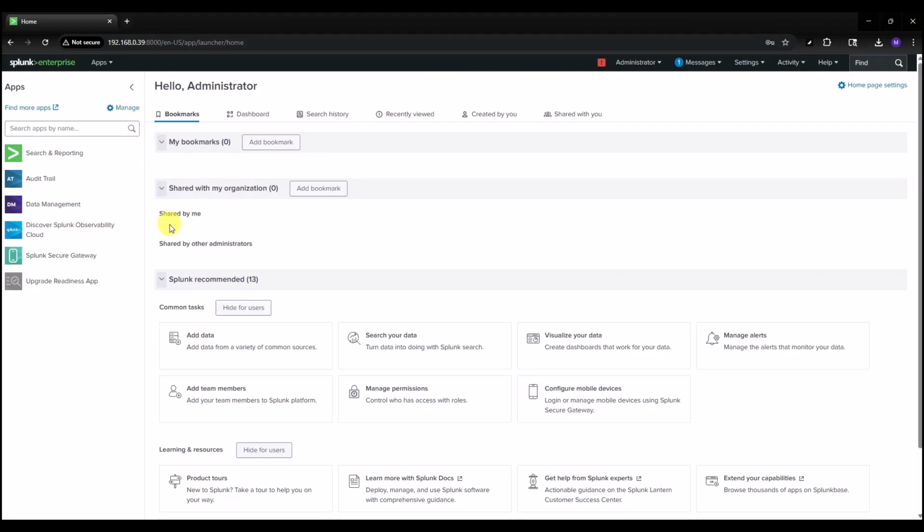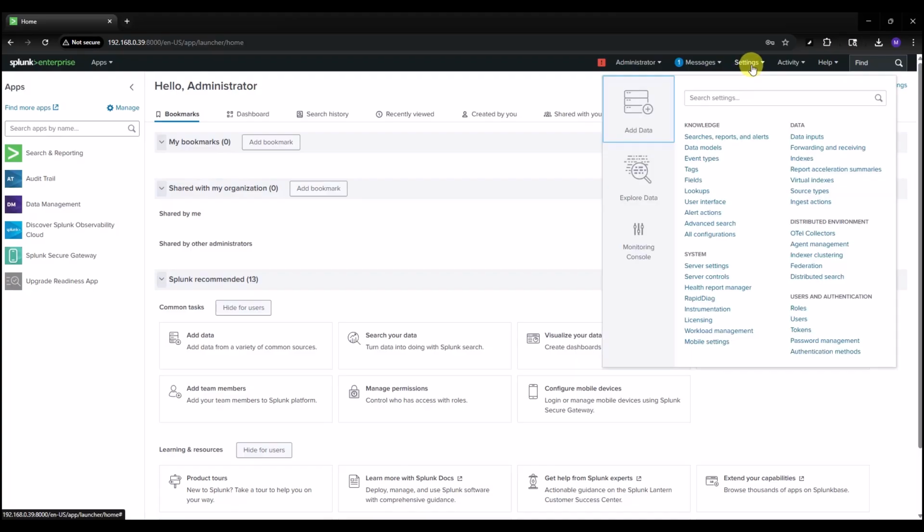The first thing I want to do is create some indexes in Splunk so that we can forward some Windows logs, both the Win event logs and Sysmon logs. So what we need to do is create indexes in Splunk for those logs.